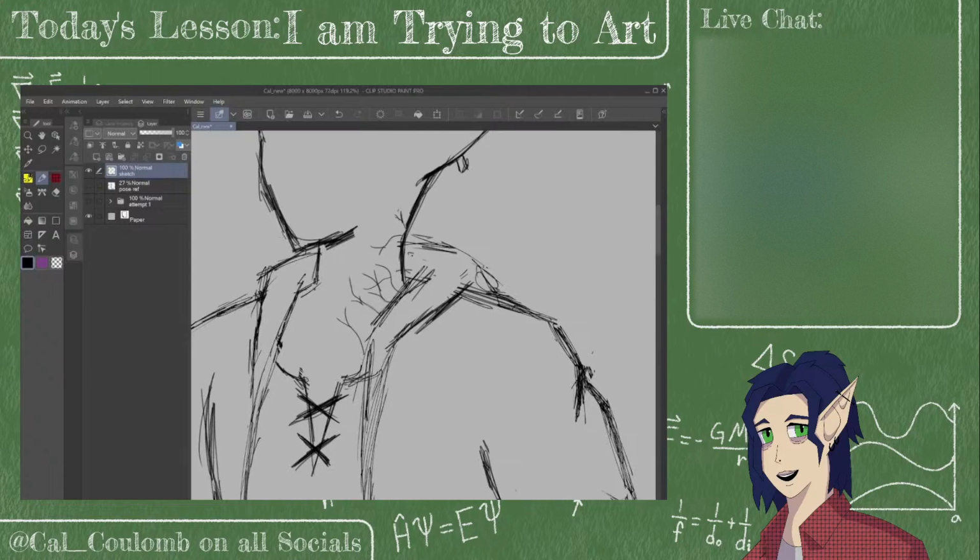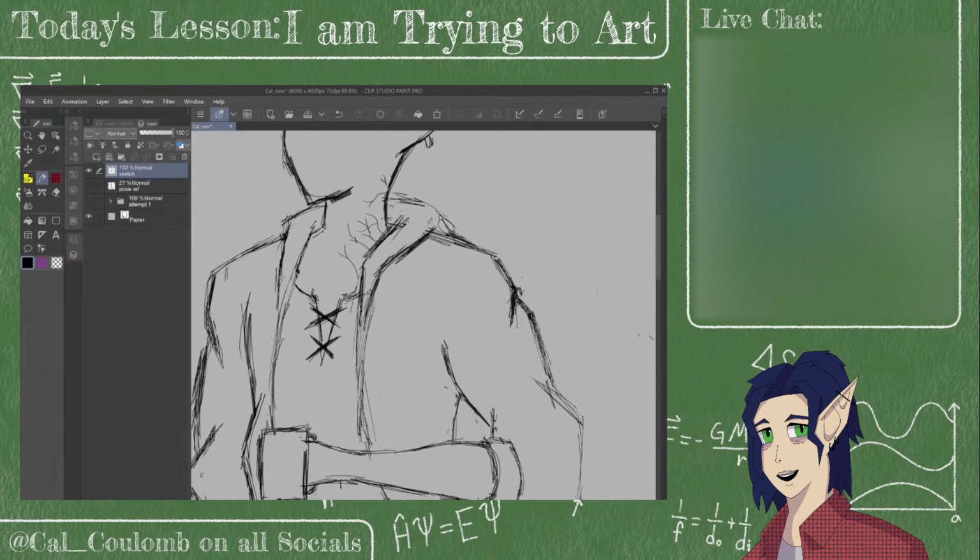But yeah, I already figured out how to make a kind of glow effect in Clip Studio too. So that could be cool, to have the glowing magical tattoos. Maybe if I have the time, I could make it a toggle where it's a regular black ink tattoo, and then I can press a button to make it start glowing.